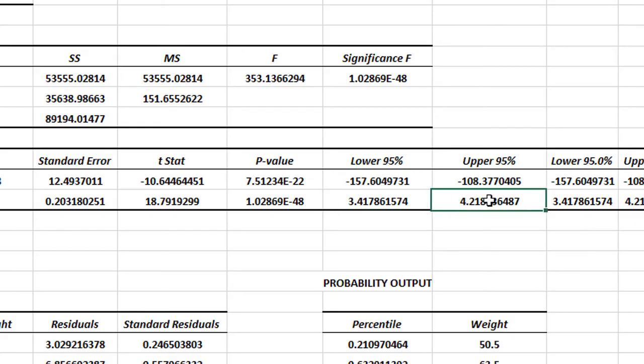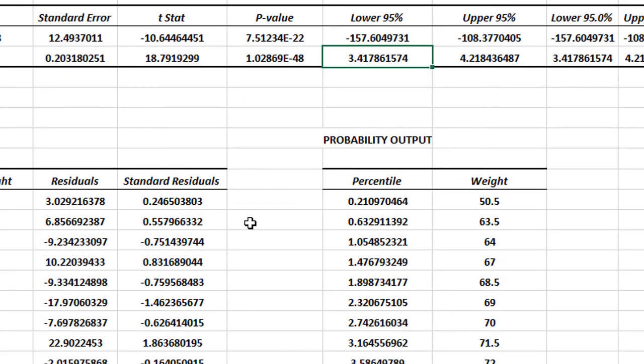But in our case, the confidence interval affirms the p-value, because it does not contain 0. You see that the lower limit is 3.4 and the upper limit is 4 point something. It doesn't contain 0. I think this marks the end of the interpretation of the results.